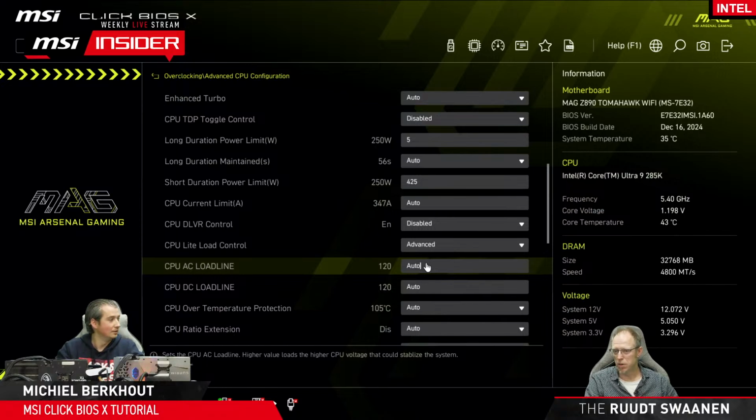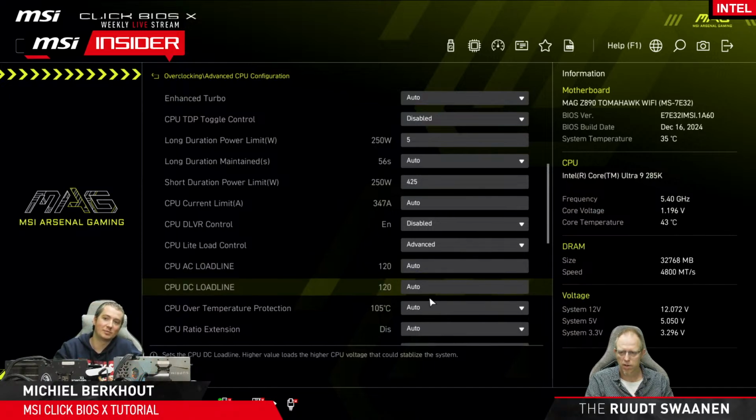That's actually how PL1 and PL2 were designed, that you are in control as a system integrator of the cooling solution and also the power delivery. But what I've seen a lot in the past, and what people are complaining about, is that they buy a pre-built system and the power limits are not set and it's overheating out of the box, right from the shop. If you run a stress test on it, it goes to 99 degrees. Then why didn't you set the power limit? Yeah, that should have been preset, especially if you buy a pre-built system. That's a very common mistake. I've seen it also happen in MSI.